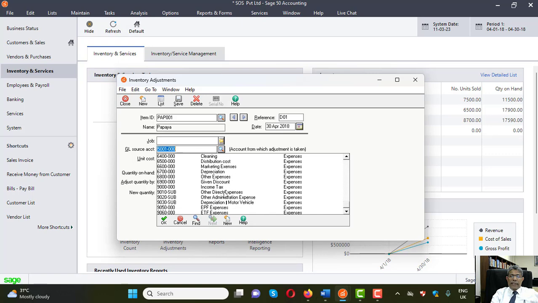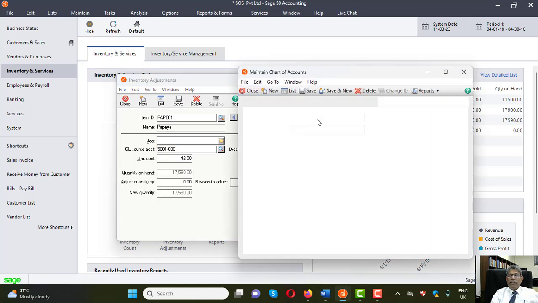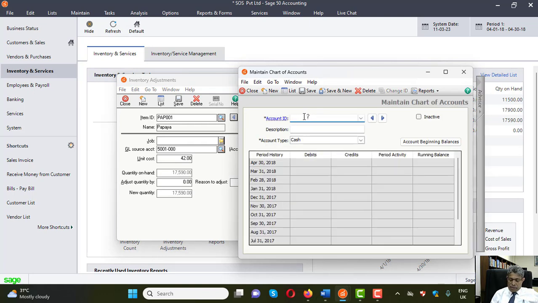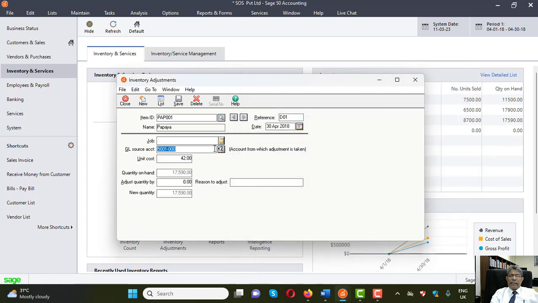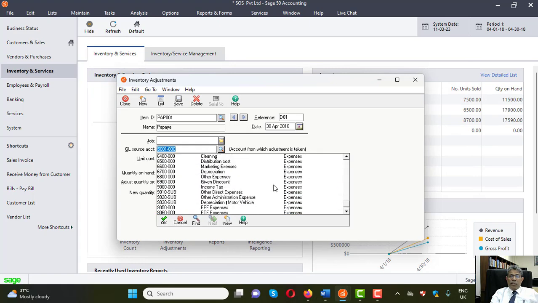So we can create the next number, 9070, as a new account, donation account. 9070 000 donation account, and its type needs to be the expenditure category. Save, and then select that account as the debit account, donation account.